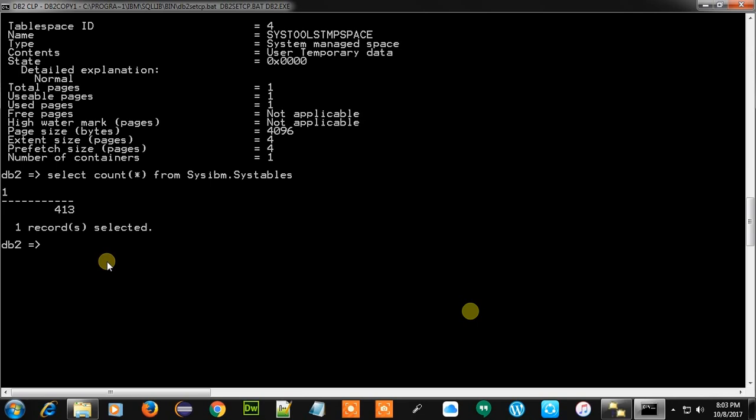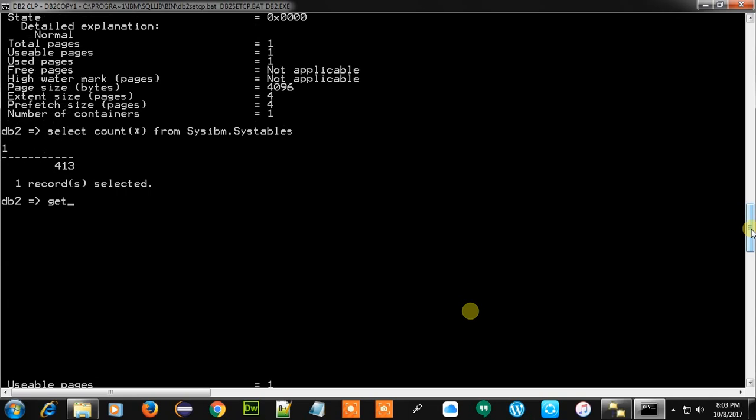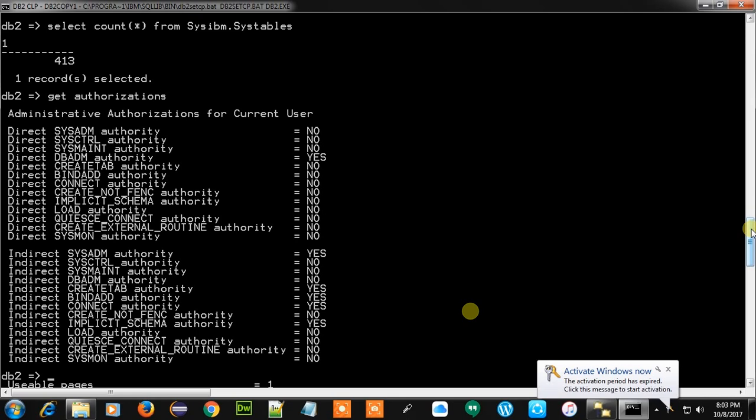Okay, so now we come to the authorization part. If you guys want to see the authorizations, that is what users are authorized to do in your database and what not, then you have to type get authorizations. This will give you the results.